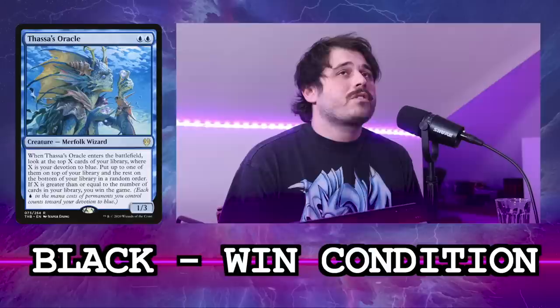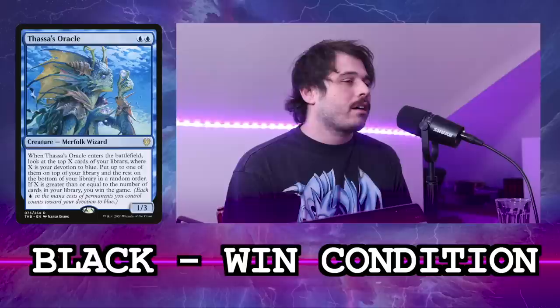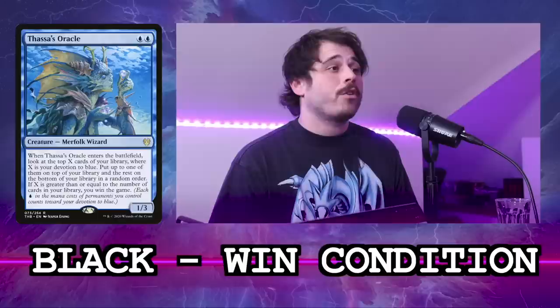Interesting. I don't play Thoracle unless I'm playing black cards. You don't play Thoracle unless you're playing black cards? I don't think I would ever play Thoracle in a deck that didn't play Demonic Consultation, Tainted Pact, or some black card to reanimate it. When would you ever play Thassa's Oracle without one of those effects? Any time that you could draw your whole deck and win with Oracle, you can win some other way. You have your whole deck in your hand. You don't need Thassa's Oracle anymore. Yeah, I guess that's true.